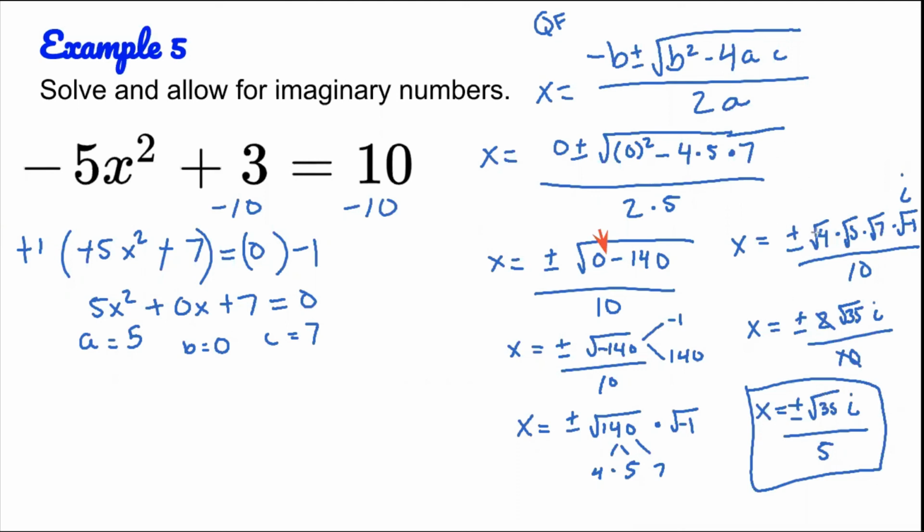So if you need to break it apart, break it all the way until you get to your prime factors and see what you can actually take out. You can go ahead and do your tree if you need to, if you guys remember the trees. Let's see, 140, 2, and is it 70? And you can go ahead and break it apart, 2 and 35. And we know that it's 5 and 7, and so on and so forth. So you know that we have a pair of 2, so we know we have 2, and then we'll end up with 35 inside.